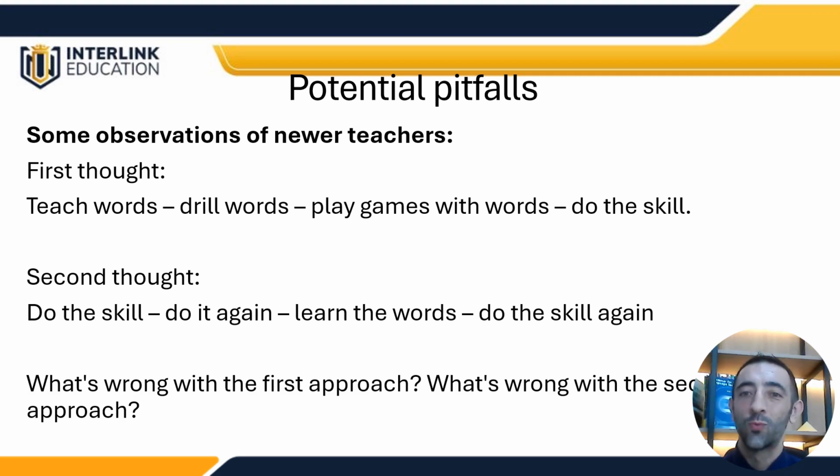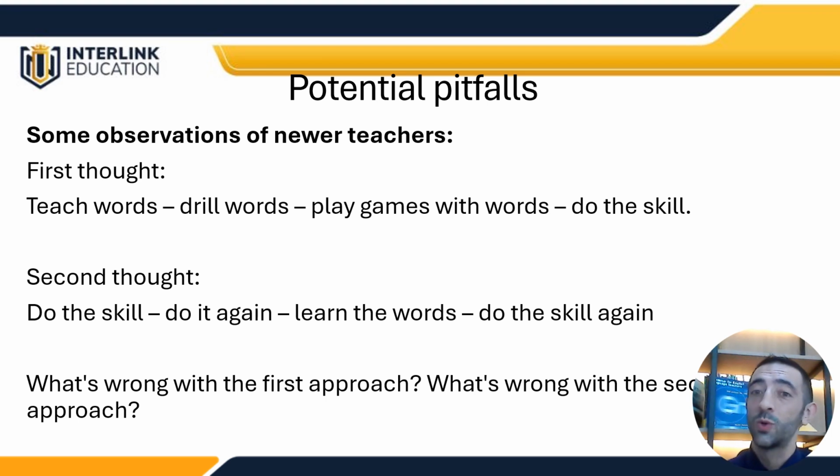What's wrong with this approach? Let me explain. The first one focuses on the vocabulary involved in the skill, and then ends with the completion of the skill. Have they had any guidance on how to perform the skill, or is the skill just that final activity that they perform? Second question is, okay, they're learning the vocabulary, but to do what? They're learning the vocabulary to potentially understand the vocabulary to perform the skill.